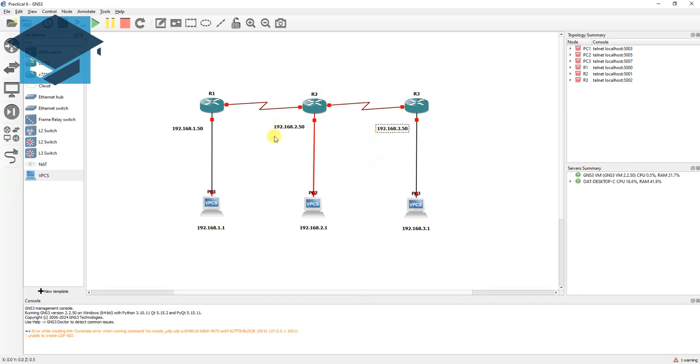This is just for our reference. I'll enable the interfaces. Okay, so this was 1 1. Alright, so this will come here, this will be here. Okay, looks good.